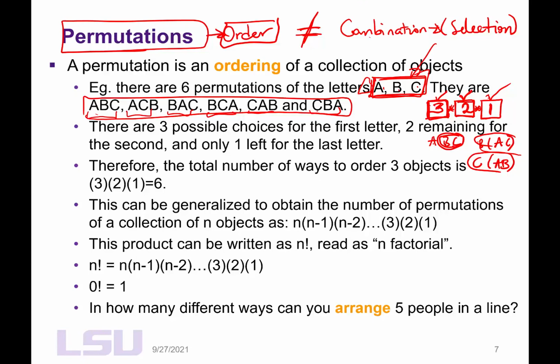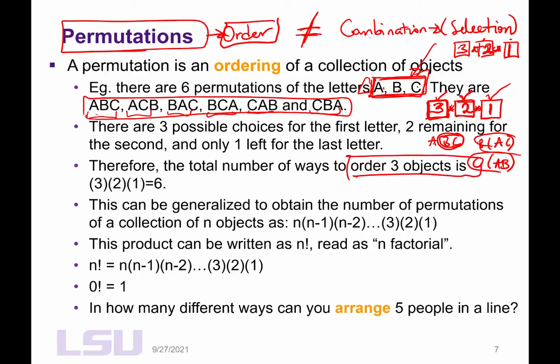So we come down here, number of ways to fill in the first position is what? 3, right? Because there's A, B, and C. And because you've selected 1 out of the 3, you have only 2 left. Number of ways to fill the second position is 2. You selected 1 more, so you're left with only 1. Number of ways to fill the last position, only 1. N1 times N2 times N3. And then the permutations is 6. Good. So number of ways to order 3 objects.